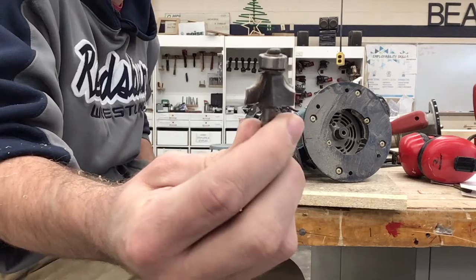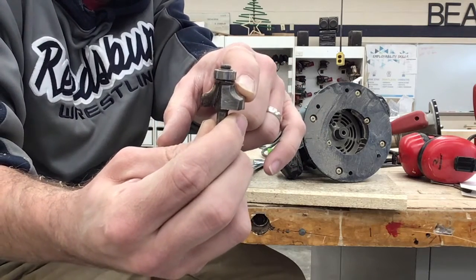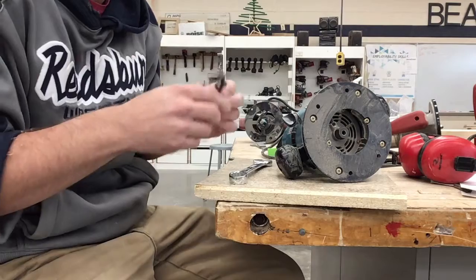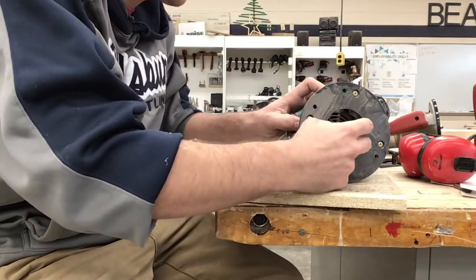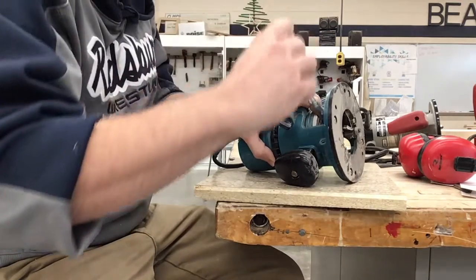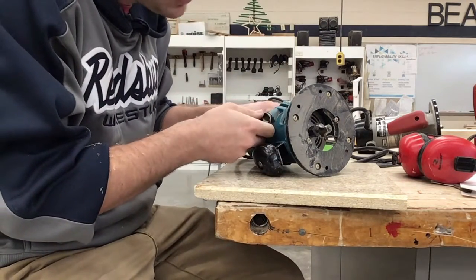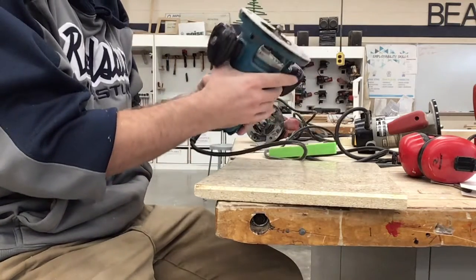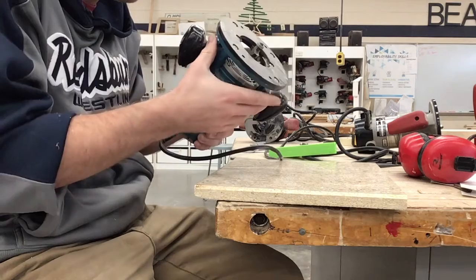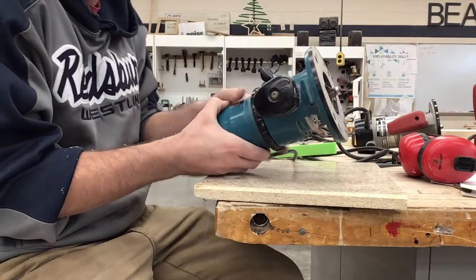This is our round over bit - we have a nice little round over here. On one pass we're going to have just the round over, and on the second pass we're going to include a lip as well. I'm going to put this back in about three quarters of the shank. This one's nice because I can tighten it by hand for a while, then push the lock button again and tighten up - snug but not super tight. I can then adjust my depth as needed by rotating this up and down.